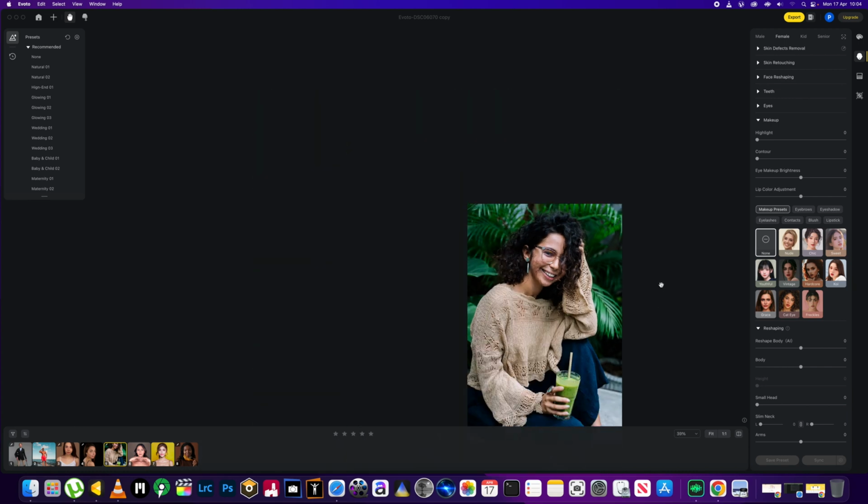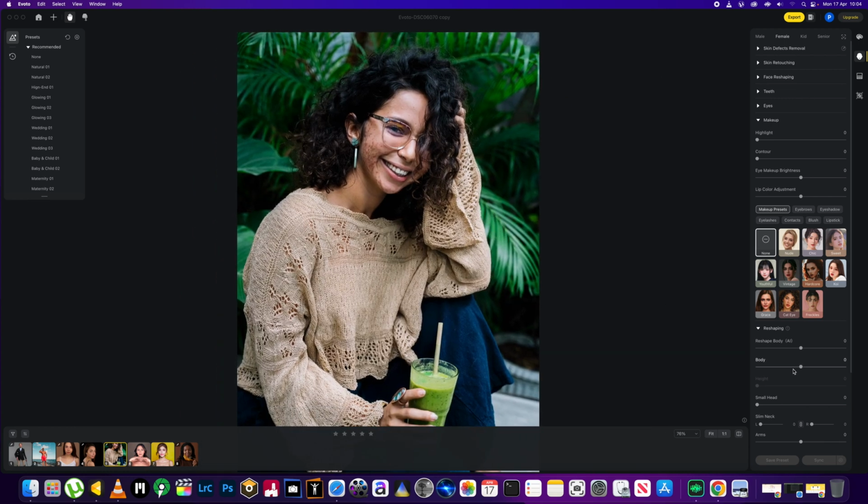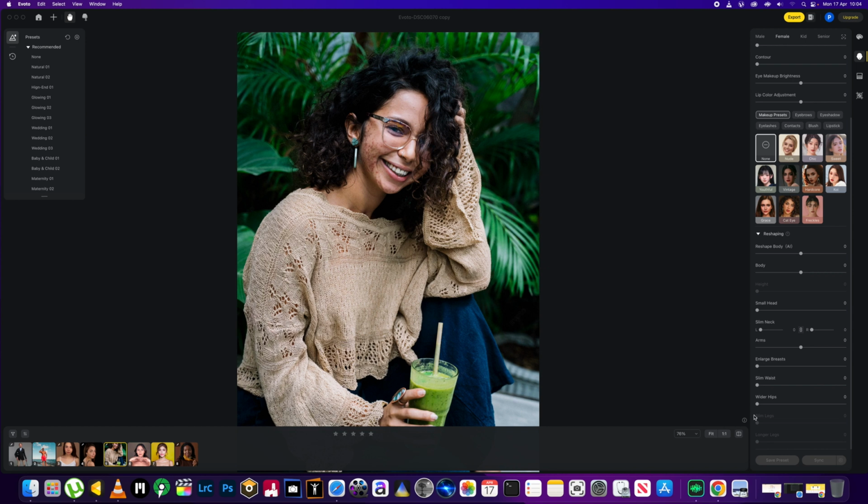And then we've got the AI reshaping that will adjust. Depending on the picture, it recognises what's in the picture. Now, sometimes it mistakes what's in the picture. Every software out there, at some point does make mistakes. But anyway, we'll go into that again when I put this against the software I use. But yeah, you can enlarge parts of the neck, make the head smaller, the body thinner, or we can use the AI to adjust things as well.